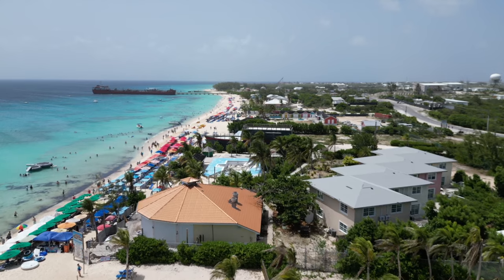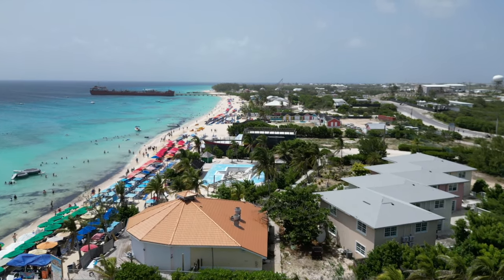In the first area on the right side all the chairs are free, but if you go further down they will be charged. The guy said it was $40 for two chairs and an umbrella, so make sure you get off as fast as you can. We came in at 12 o'clock and there was already another ship here, so most of the chairs were full and we had to wait a little bit. Then we got a spot — the water looks beautiful so let's not waste any time.